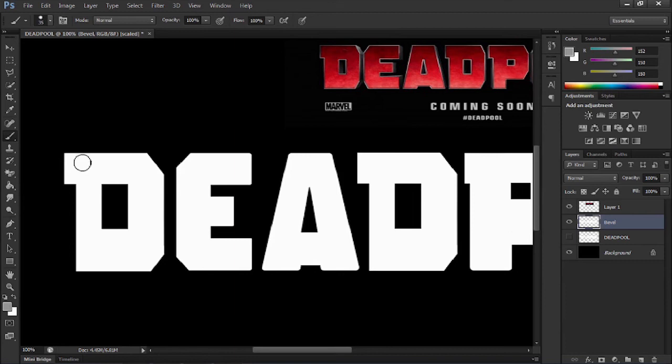So press Z if you'd like on the keyboard to zoom in. But I'm just going to go to the corners and using the paintbrush and the shift button, I select the start point, move to the end point, and just holding the shift button down, select the left button on the mouse. So I'm going around like so, and making a border on the inside of the text.